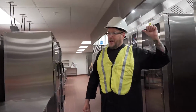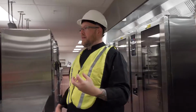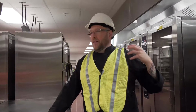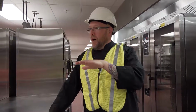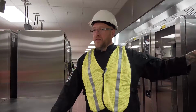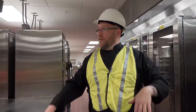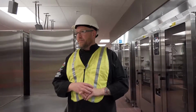A lot of places that have these will spend $500,000 on combis and run them in convection because they don't get it. I just want to make sure you guys utilize that to your full potential. Even something like chicken tenders or grilled cheese, in combination mode, will crisp up and brown the outside, protecting the inside. If I try a convection oven with grilled cheese, I make a crouton sandwich, right? Kind of curls up the outside, dries the bread out. That's not what we want. We want combination. So that's the benefit of the combi cook. Most proteins, I run them combi straight.